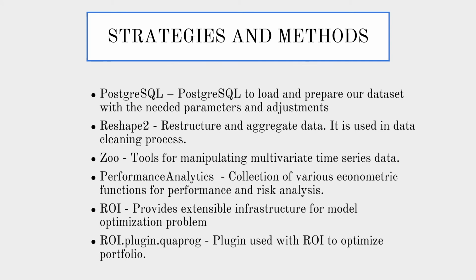To prepare our dataset, we use the following tools listed here. The bulk of our data prep and transformation was prepared in SQL using Postgres. We then transformed the data in R using the reshape2 and zoo packages in R. And finally, we analyze and optimize our portfolio using the PerformanceAnalytics and ROI packages in RStudio.